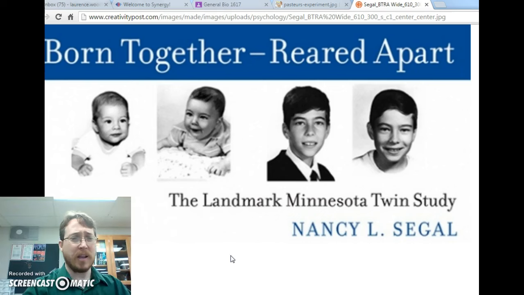Now, that's not something that scientists can do. Scientists can't go around and say, hey, you're a mother of twins, we're going to separate your children from you. That's just not acceptable. So this is not something scientists can do, but when it happens naturally, scientists can use this opportunity to make new observations of a situation that they can't control. So natural experiments let scientists observe a situation they can't control, so we can get new observations.